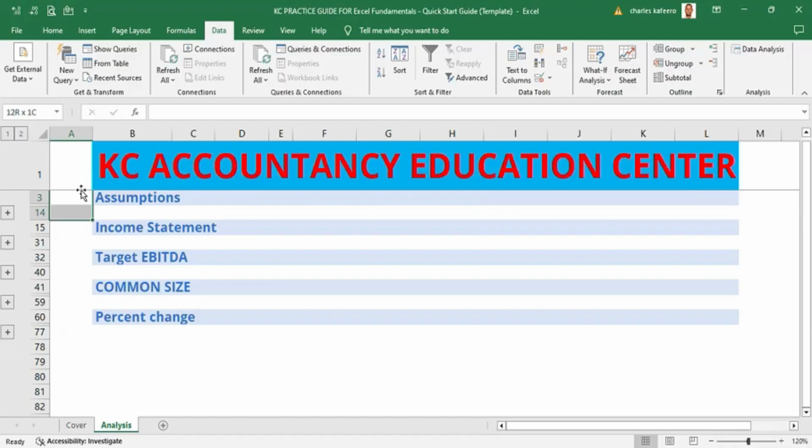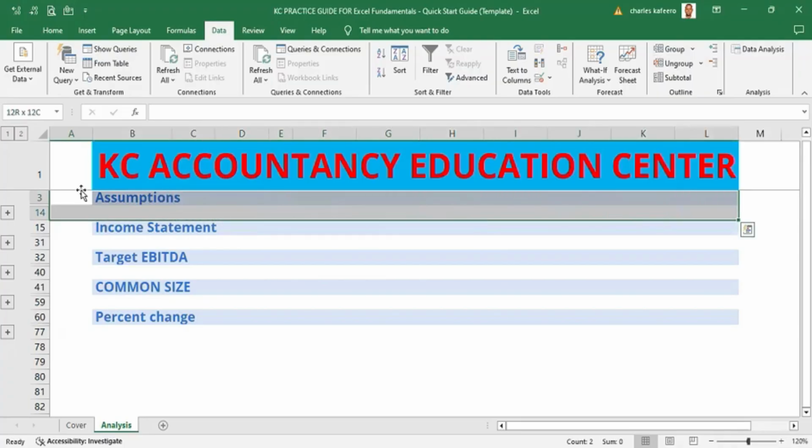So by selecting row 3 to row 14, it's like we are now selecting across that grouping. In other words, we are accessing all the things that are within that section for assumptions. You hold down the shift key, then you highlight up to where the section ends. That's why we've been able to put in those spaces as you can see them.